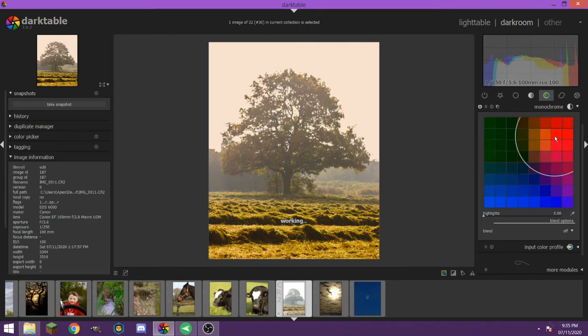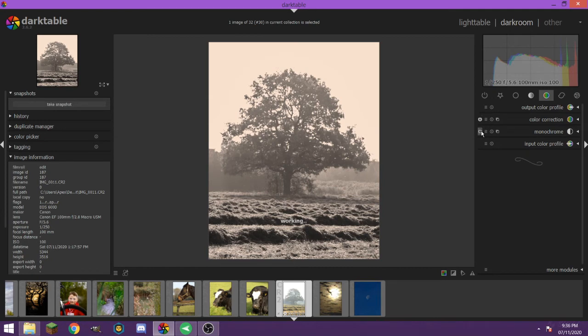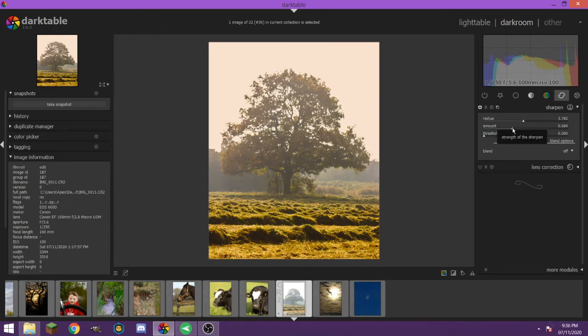Monochrome. I don't know what this does. Oh yeah, monochrome makes it black and white. There are different bits I don't really know what they do. Sharpen, obviously the radius. Say you have a small radius, it'll only be this area, and it'll fade out. Big radius is all of the image. So increase the amount, but if you do it too much, it just looks really weird. So we can have a little bit. We'll keep it on. That's alright.